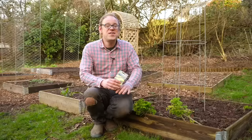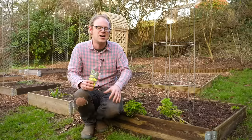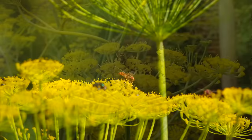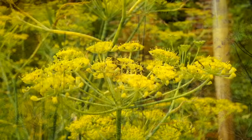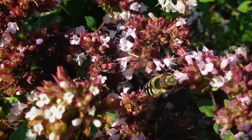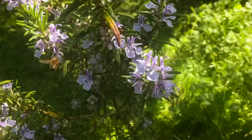There's one herb you don't see for sale very often and that's dill, so I've got myself a packet of seeds here. I'll sow it in another couple of weeks once it's warmed up a bit. I'll scatter the seeds, rake them in so the seeds are in good contact with the soil, and then water thoroughly to set them on their way. Dill flowers are almost identical to fennel flowers, which are a taller perennial herb — and if you fancy that, consider planting it for many years of insect-attracting blooms. There are of course many insect-friendly flowering perennial herbs you can include, such as chives, rosemary and sage.